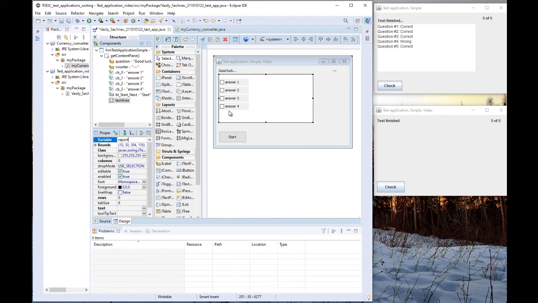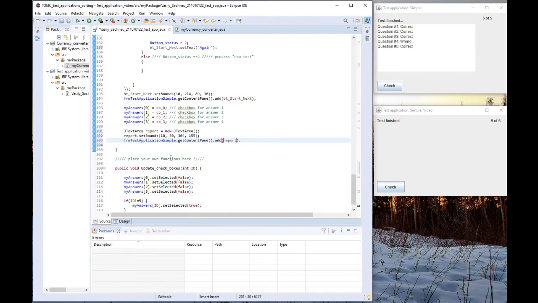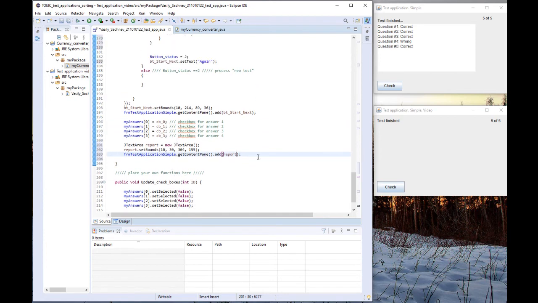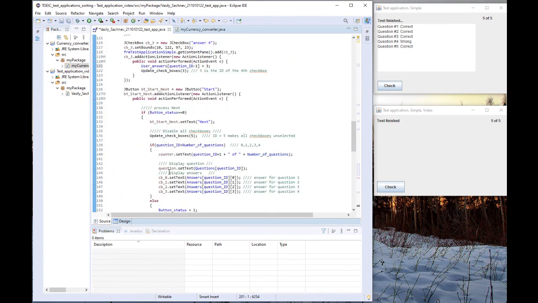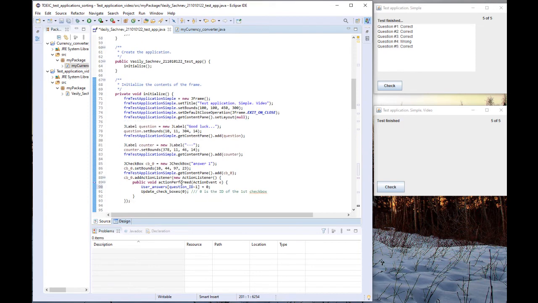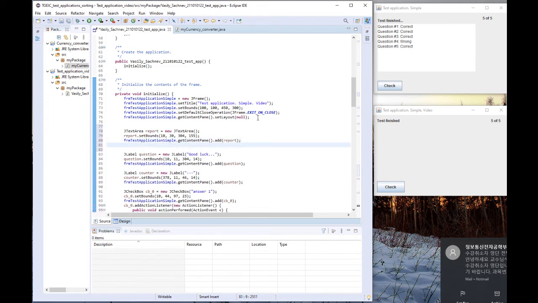So how to do that? Go to the source code. See, this report area now is the last one that was created in my application. So just delete it from here and move it to the beginning of my application. Place it here. Okay, and remember we already played with the visibility.